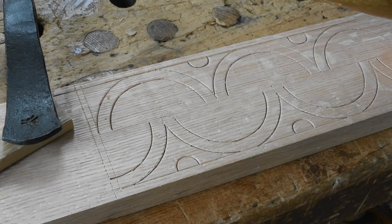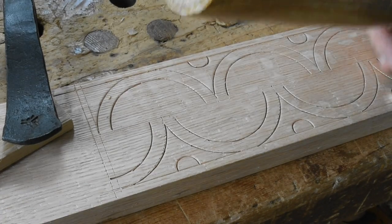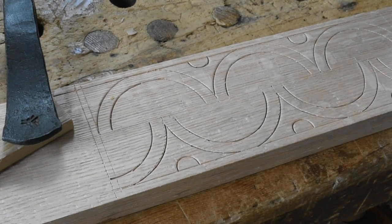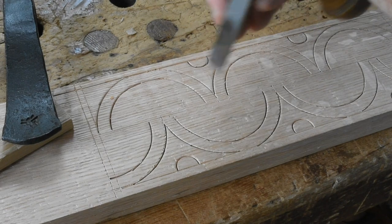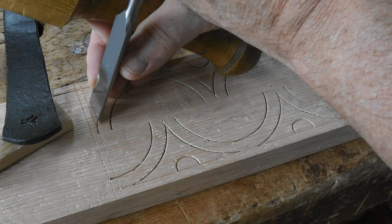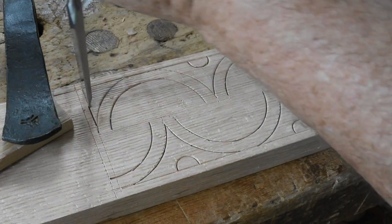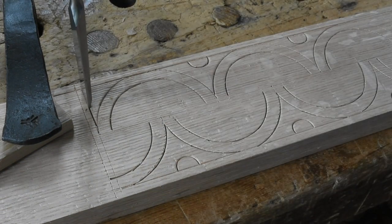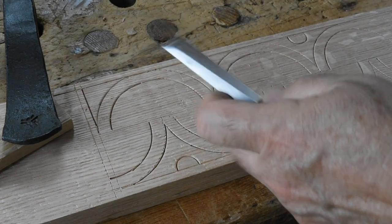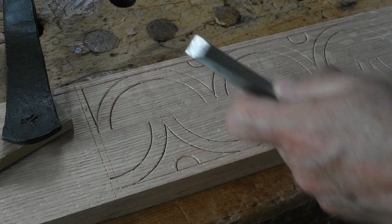And that's really all it amounts to. Like that. The margin, cutting perpendicular to the board is easy, like that. I'm using a straight chisel in this case that is 3/4 of an inch wide.